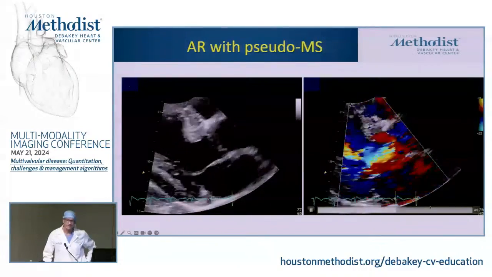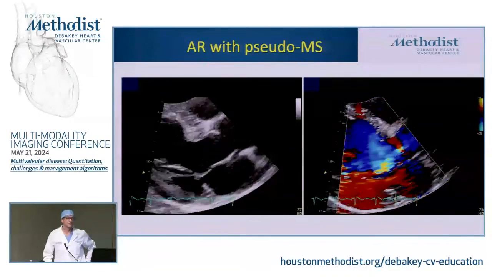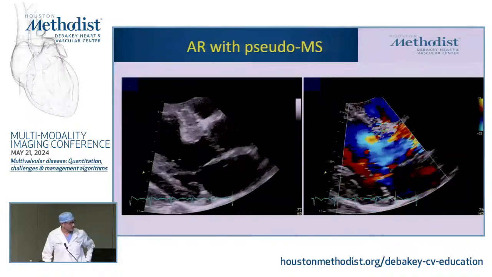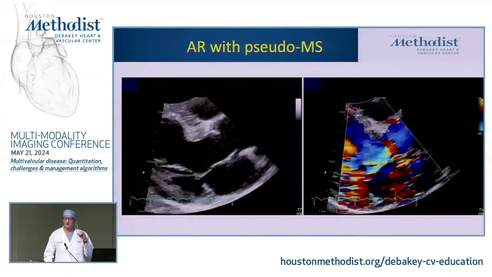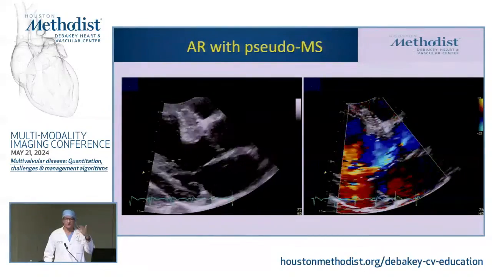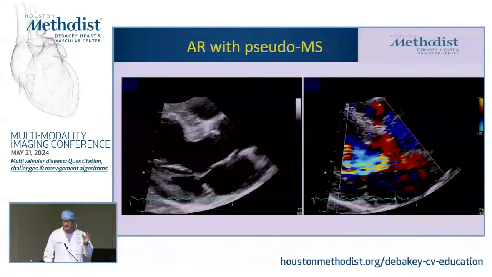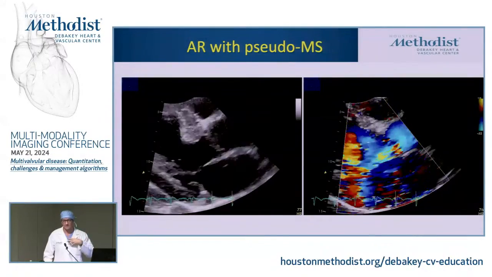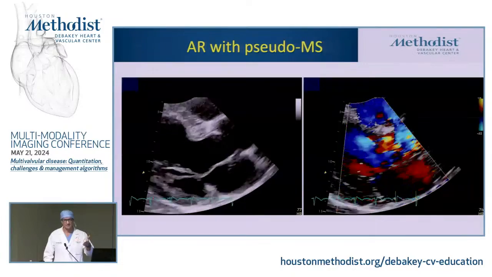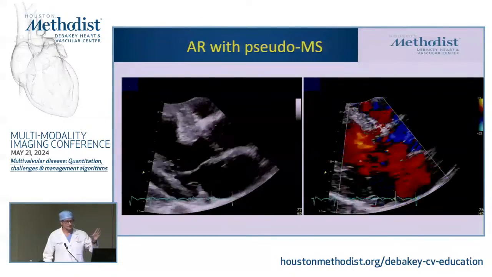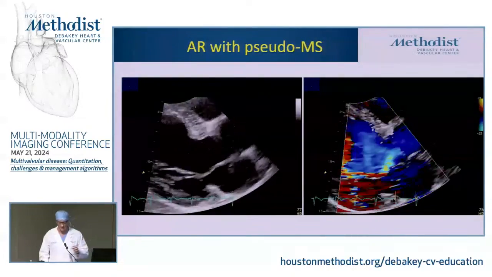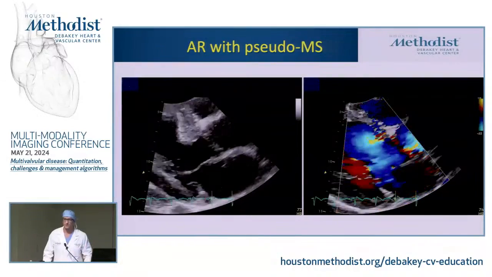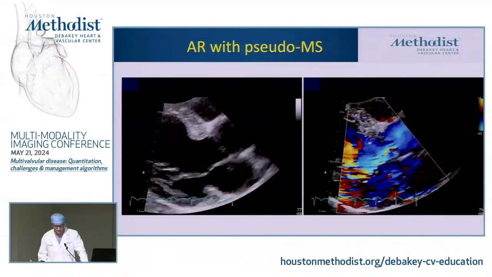Very eccentric jet. We've seen this a number of times in our echo lab and absolutely in our valve clinic, where you do the parasternal image, you see the anterior mitral leaflet not open, and you know there's AI long before you listen to the patient or put on the color. In theory, we're listening to the patient first. In reality, sometimes the echo happens first in certain specialty clinics. But you know the AI is there without any color, just from the morphology of the other valves.